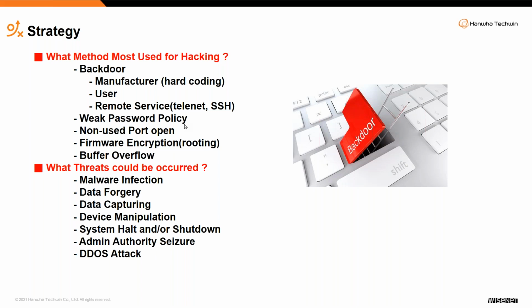So we are trying to make it difficult for whoever wants to hack by closing backdoors and closing unnecessary ports, making password policy strong. The software in the camera is encrypted, which means it cannot be understood in plain English that people can understand. You know, firmware is a software.